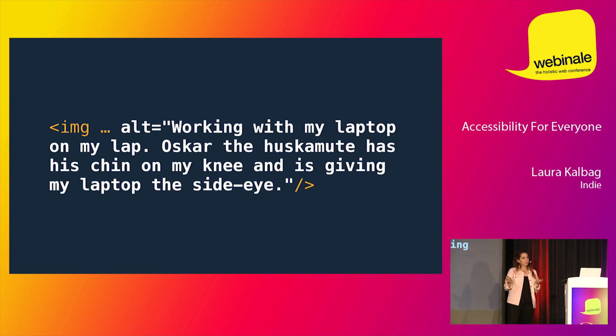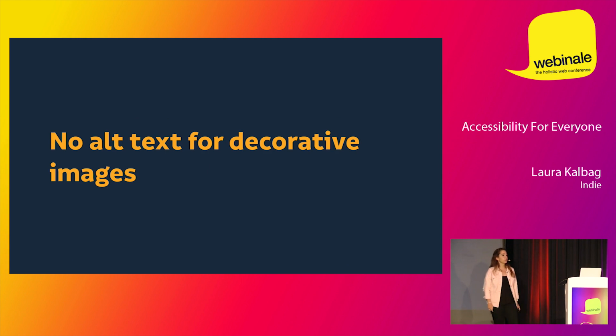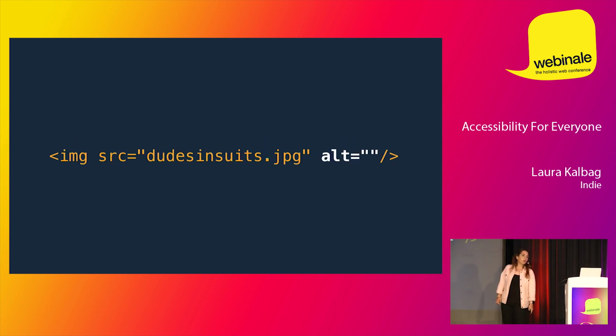Another real cute tip that I heard was putting a full stop or a period at the end of your alt text as well. That's a really great way, as screen readers will just provide a little natural rest before they get straight on to the next content. We don't need alternative text for decorative images. And the best way to do this is to just include the alt attribute, but leave it empty. And then the browser, or the assistive technology, will know to skip that image. It will just ignore it completely.